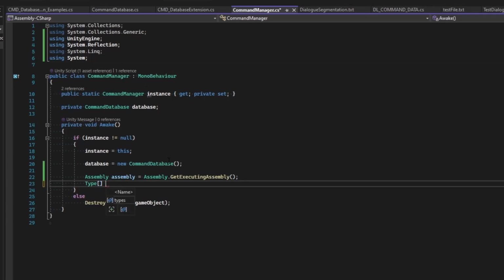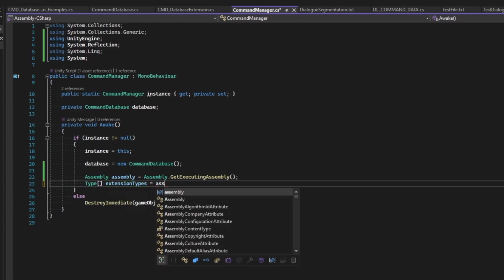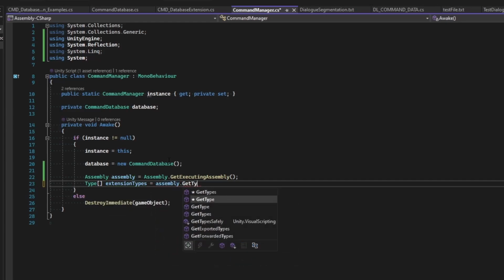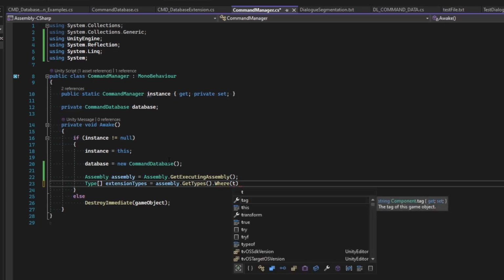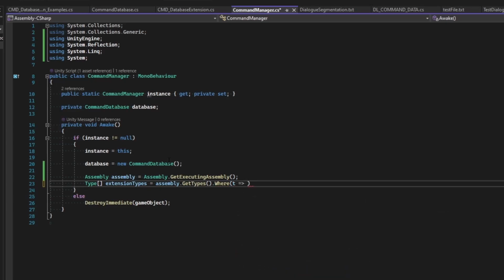So this Type array is going to be called our extensionTypes. And we're going to get that by referencing our assembly, and we're going to get all the types, but limit it to this. Then this is where Linq comes in. So we're only going to get the particular types where this logic applies. Inside of here, t is going to represent our type, and we're going to point that to true if our t, or our type, is a subclass, because we don't want the class itself of the database extension.